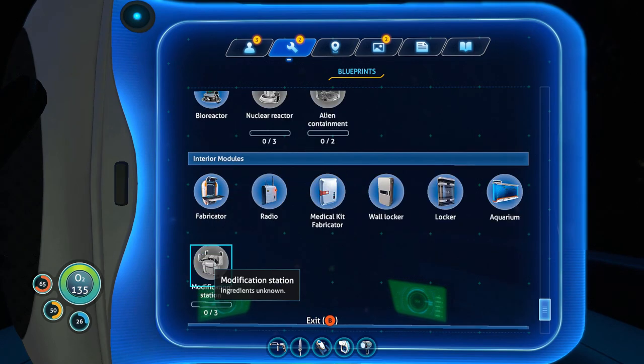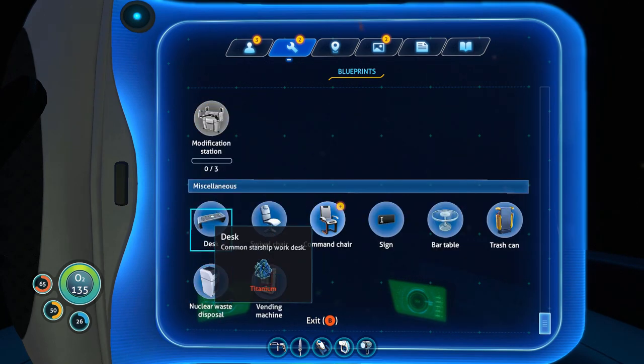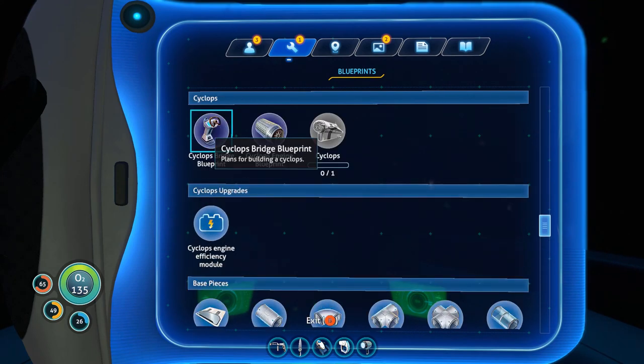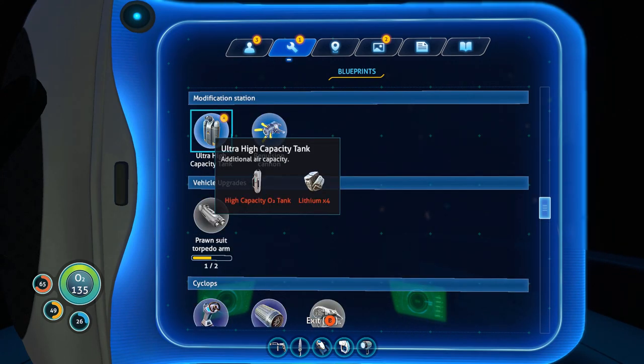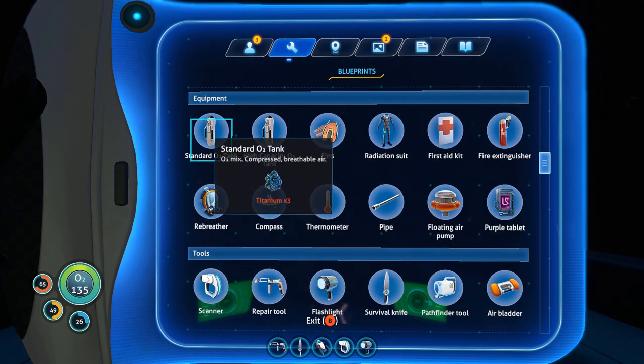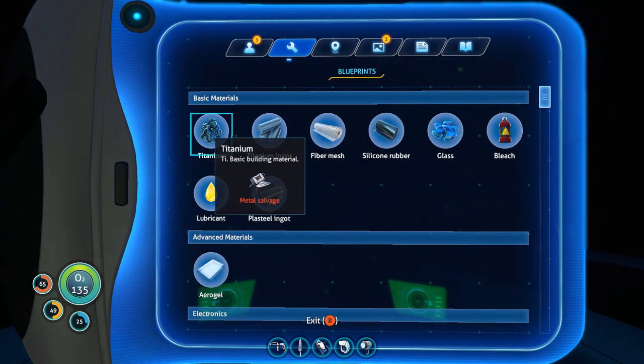All right. So let's see. Command chair is our new thing. And we found something else. What did we find? Ultra high capacity tank. What's required for that? The lithium. O2 and lithium. We got lithium. Yeah. No problems there.